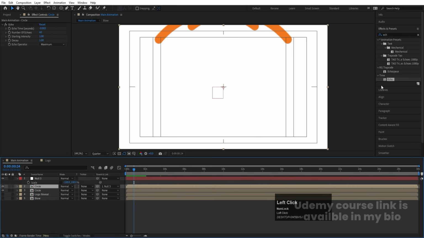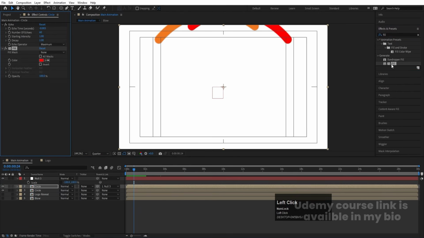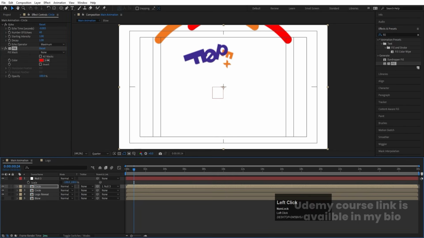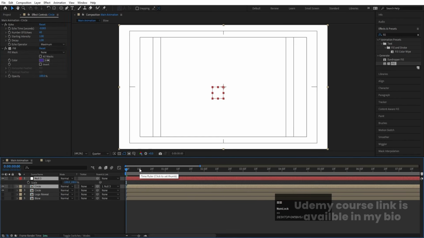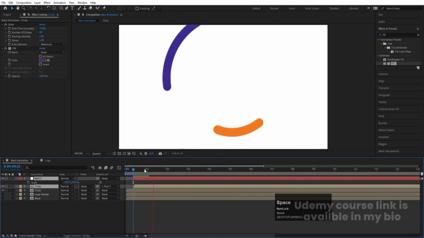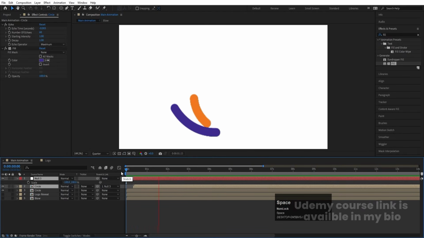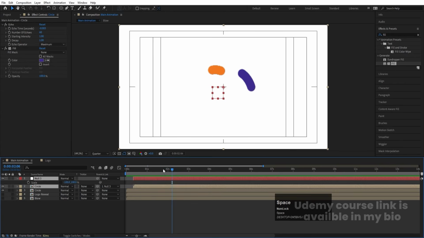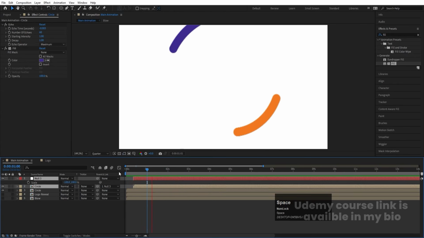Now select this circle and we will go to the Effects and Presets panel and search for Fill effect and double click to apply. And from the logo, I'm going to pick up this color over here. Okay, and let's hide this. Now select this circle and this null object, zoom in a little bit. I'm going to move it to somewhere around, let's say 10 seconds, and I'm going to bring this over here. Okay, like that. So we will get something like this, and then we will get this extra portion over here like that.